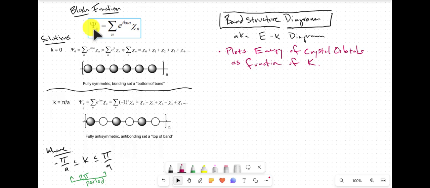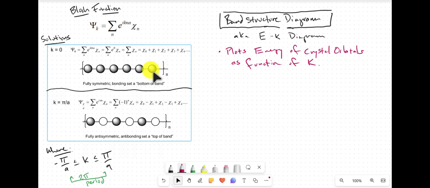And that's a requirement of any description of the electronic structure of a crystalline material, because you can't have a different wave function at every different lattice point. That wouldn't make sense, because these atoms don't know any different, and if you were to zoom in and start moving around these atoms, the electronic structure wouldn't be any different. They don't behave any differently. And so that's what's unique about the Bloch function.